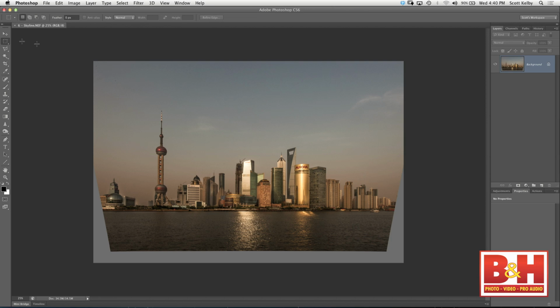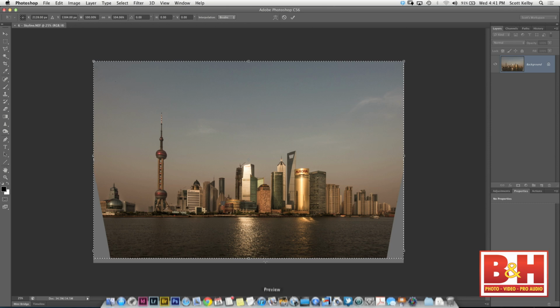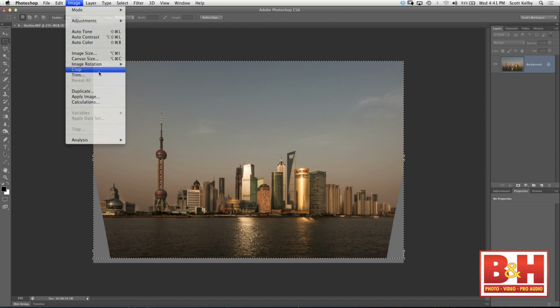So what I do is this. I select this whole thing down to this bottom, go to free transform, and then just pull it down a bit to stretch it back out, so the buildings don't look squatty anymore. I don't usually have to pull all the way to the bottom, it just depends on the photo. I pull it until it looks right. And now I'm going to recrop the image. We'll just go choose, since you already have a selection there, crop.